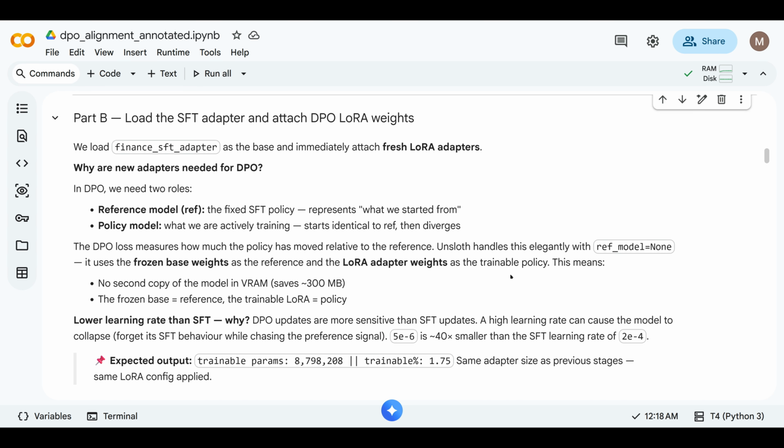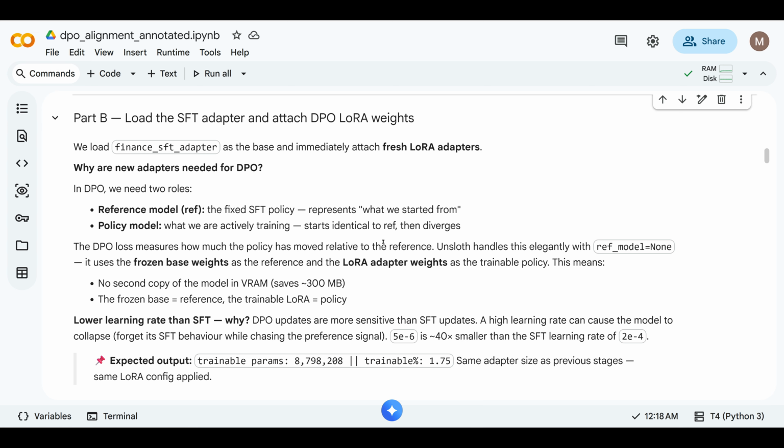Then there are some questions, which are for your reference. Expected here is: why are two new adapters needed for DPO? In DPO, we need two roles. The reference model: the fixed SFT policy representing what we started from. The policy model: what we are actively training, which starts identical to the reference, then diverges.